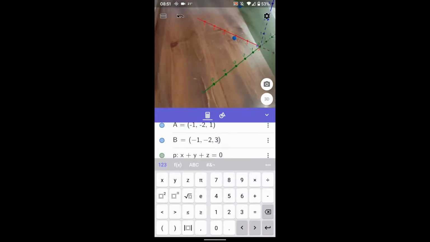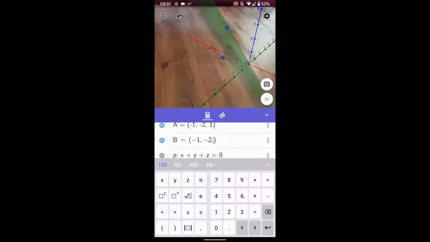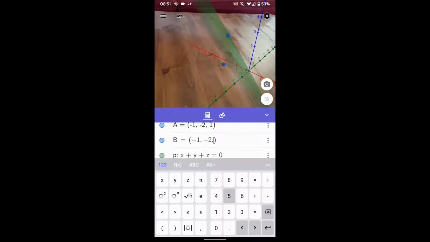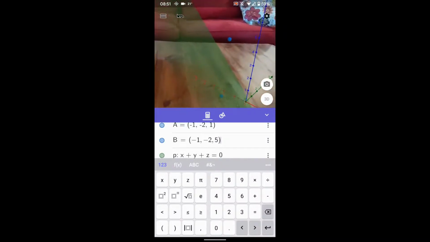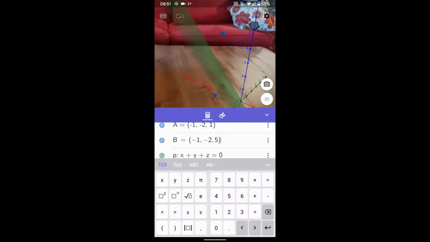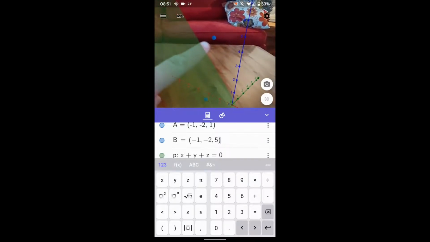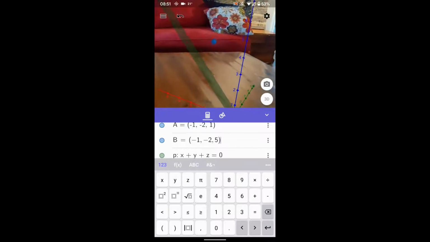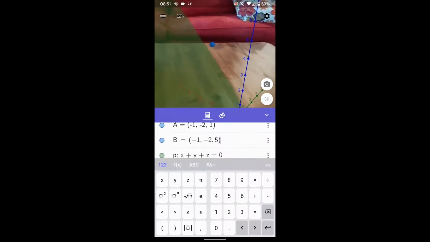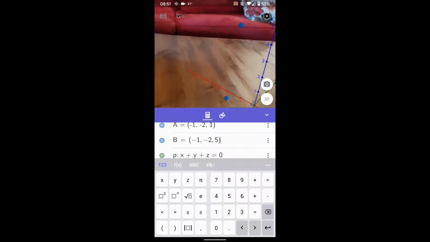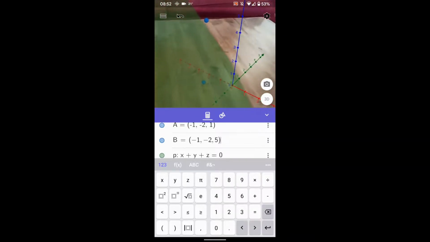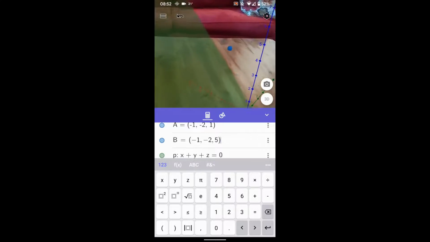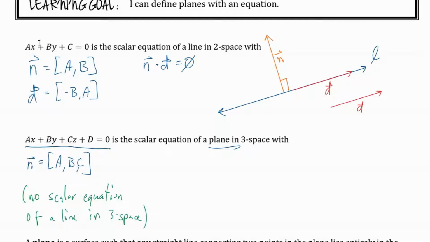If I change this, in fact, well, let's just make it 5. Oh, that was the wrong one, but notice now it's not in the plane. So that one up there, I moved, no longer in the plane. Okay, so you can use this app on your computer and just spin it around on your screen, but if you can get it on your phone and do this augmented reality version, it's pretty amazing. Okay, so that's pretty cool.